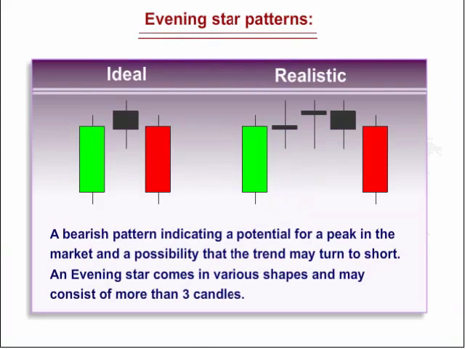I've just shown you an ideal scenario with these different candle movements. This is a perfect example of a candle pattern where we have the green candle, the indecision candle, and then followed by a different colour. But often what you will find in the real world is that we often have a number of indecision candles at the top of a move, but they are still valid. So you don't tie yourself just to this kind of movement. Allow for the fact that these clues could go on for days if we're talking about a daily chart, and don't be in a rush to discount it because there's too many candles of indecision.